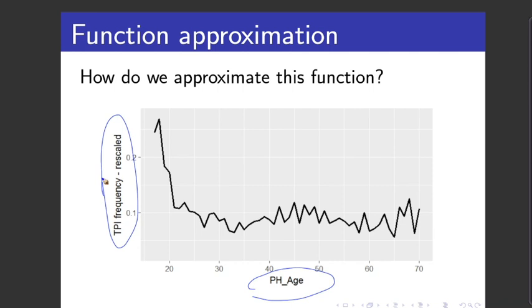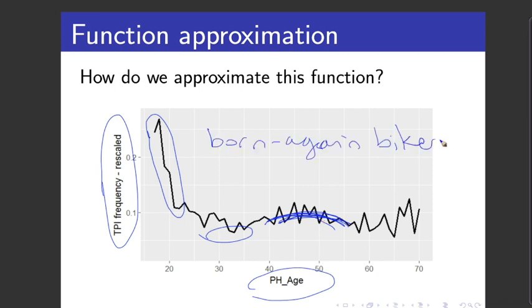Well, at the very low ages, motorbike drivers are reckless, they have lots of accidents, or maybe they're just inexperienced, or maybe they're both reckless and inexperienced. There seems to be some kind of sweet spot around about the mid-30s, where accidents are low, and then over here we have what we call the midlife crisis, where it seems that people between the age of 40 and 50, I think they used to call them born-again bikers. Anyway, they get on the bikes, they have a bit of fun, and they have some accidents before people getting slightly older, and possibly that's a deteriorating frequency again. It's difficult to tell from the data.